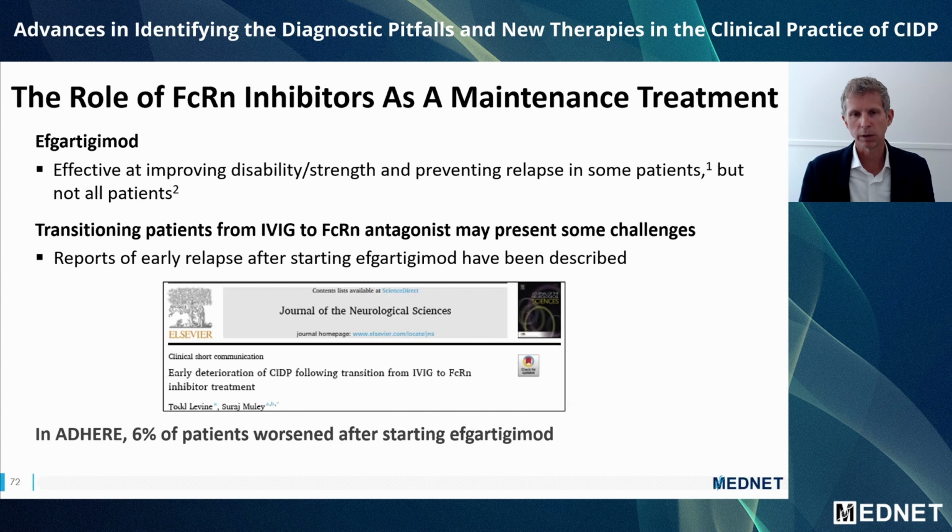I think it's also important to stay away from patients that may have an IgM monoclonal gammopathy. Remember that an FcRn inhibitor only impacts IgG levels. It does not impact IgM or IgA at all. So if you've got a disease which is IgM or IgA driven, it's certainly not going to help, and in fact, may take away the IgG that was helping keep the disease in check to start with. So keep that in mind when considering transition of patients to an FcRn inhibitor.